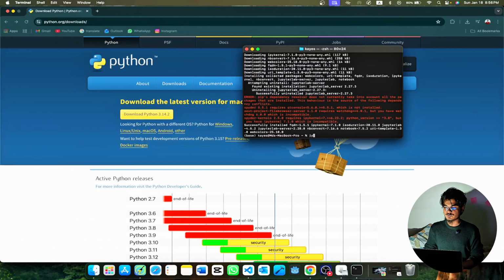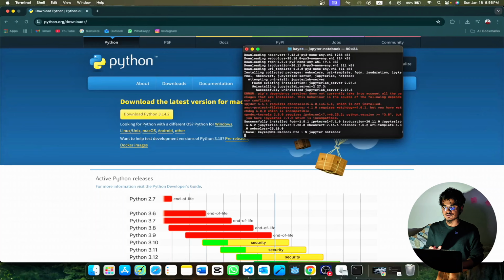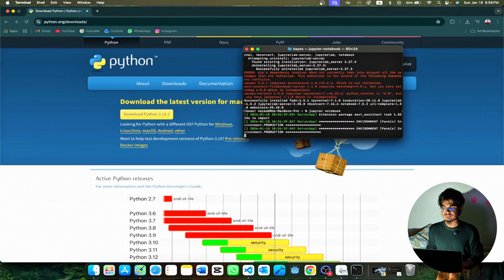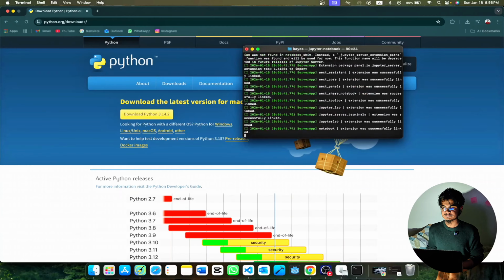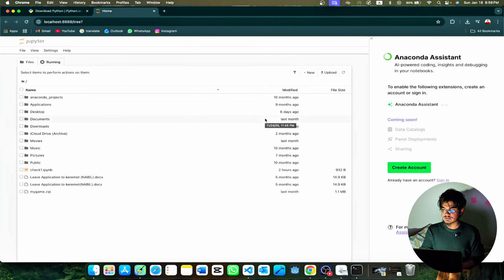Type jupyter notebook. It should open Jupyter Notebook in your browser. There you go. Now let's create a new notebook here.